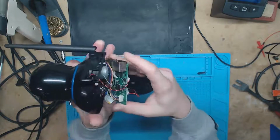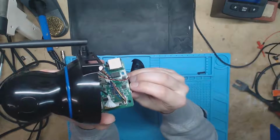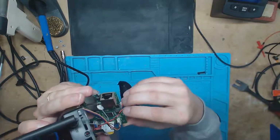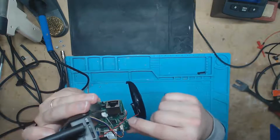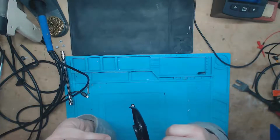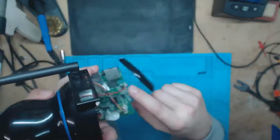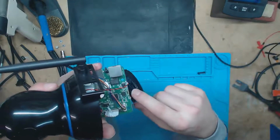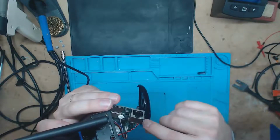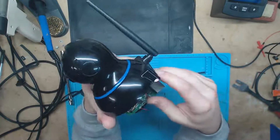and you will see right here you got 4 unpopulated pins here, but they were nice enough to give us a silk screen on here that says 3.3 volts, RX, ground, and TX. Now what that's going to be is serial. So we got a UART serial. So yeah, we got a serial port here that we can connect to. So let's try hooking it up on the computer and seeing what we can see.